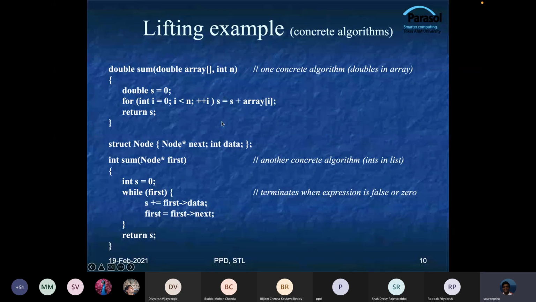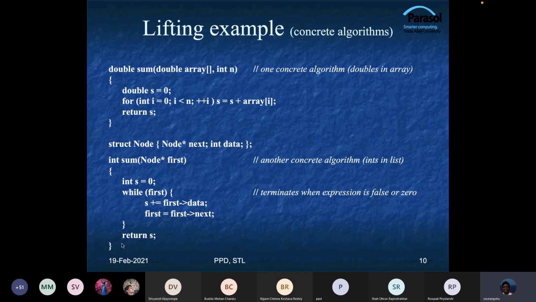sum. Take another thing, which is that a linked list is there, a C style linked list in this case. And it is doing a sum of ints in a linked list. So again, you have to somehow traverse, you have to go to the next linked list node and keep adding, but the operation is essentially the same.